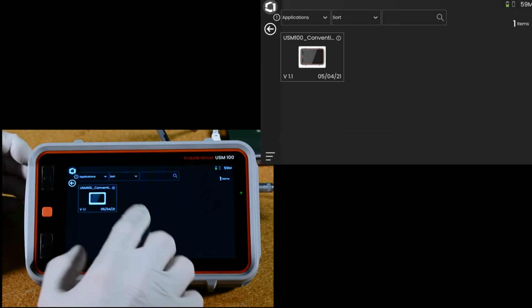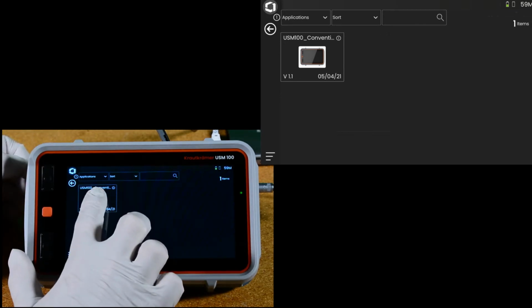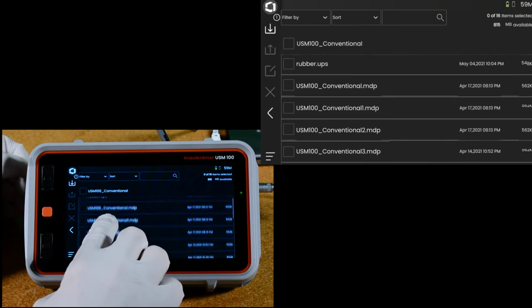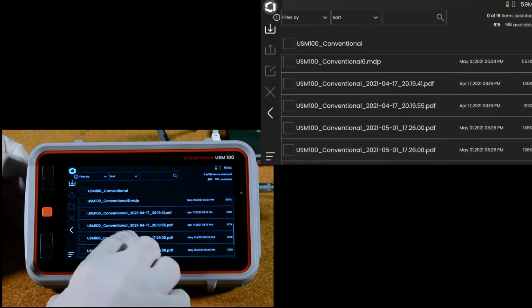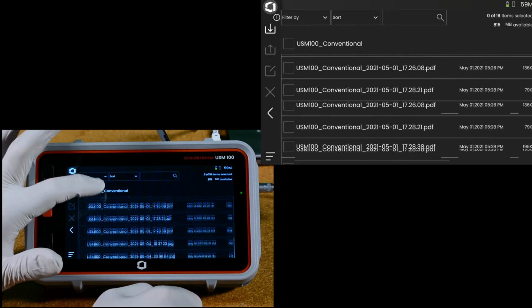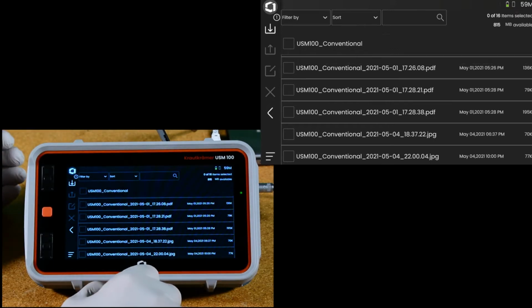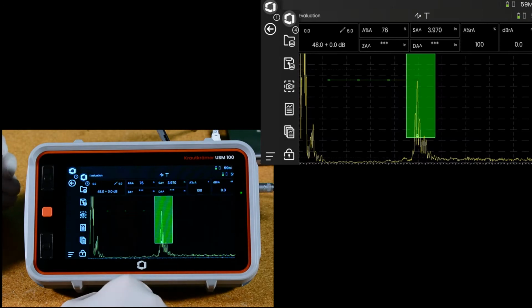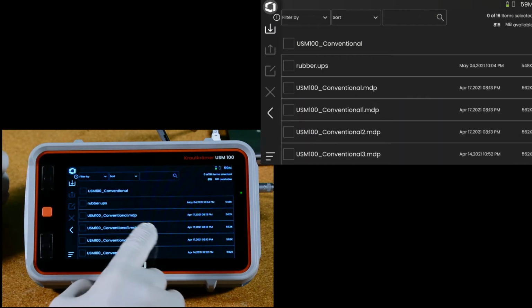You have the files manager. Each of the apps installed on the instrument will have its own folder. You touch on the apps folder. Underneath that are all of the dataset files, the reports, the screen captures, everything that you've saved from that app. Screen captures are shown as JPEG files, reports as PDFs. For those two items, if you do a long hold on the file name, it will pop open a preview. So there's the screen capture that I had saved. I can hit the back button to go back.